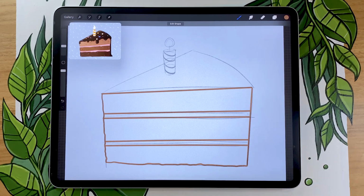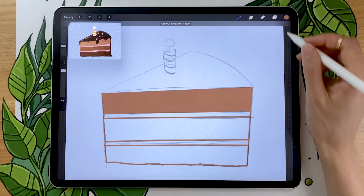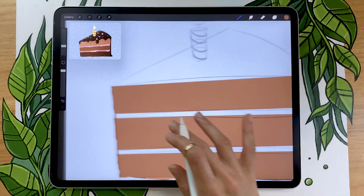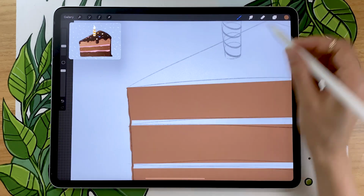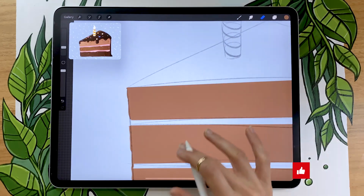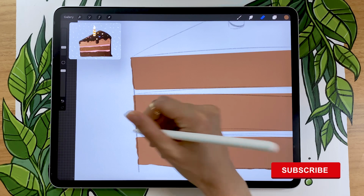And once your outlines are all finished and connected and there's no gap, you can use autofill to fill in the different layers of your cake. And since I want the layers to have different colors, I want them to not be connected anymore, so I'm just going to use my eraser to kind of erase the outline between the separate layers.